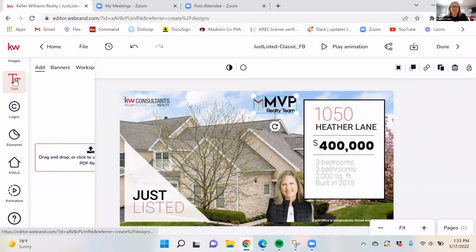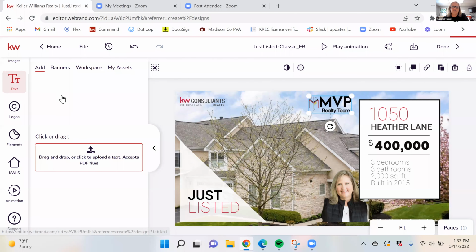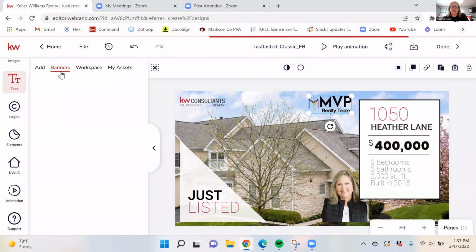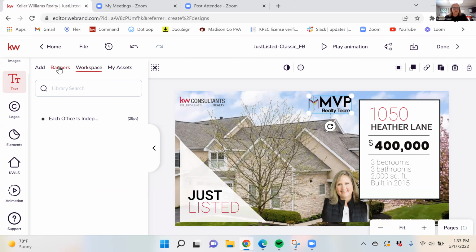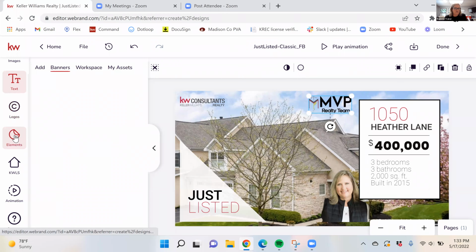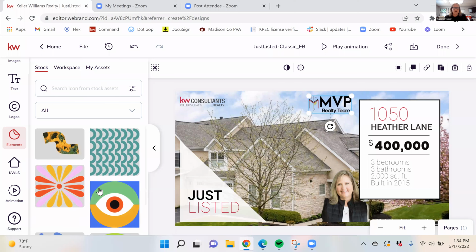If I want to add texts, you can see there are different kinds. Here under the banners, you can see some that have already been recreated. In just a second. My goodness, it's slow today. Let me click on. But there are several different kinds of ways of looking at this. Maybe I should, elements just as an example. These are the kind of elements.